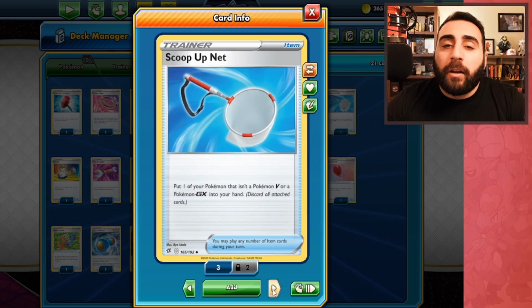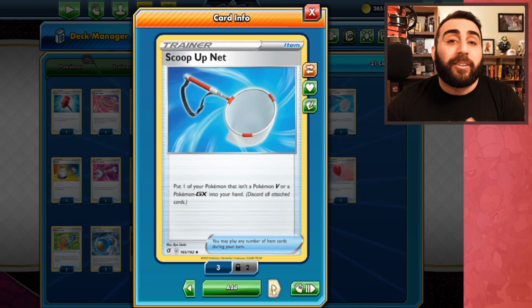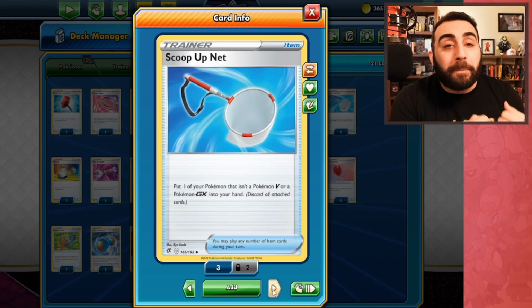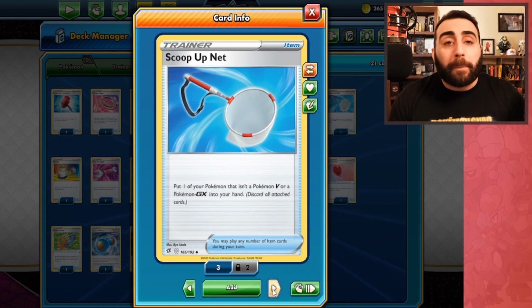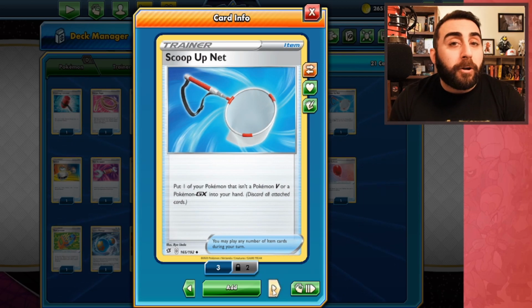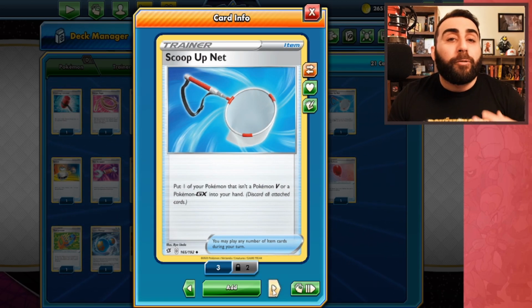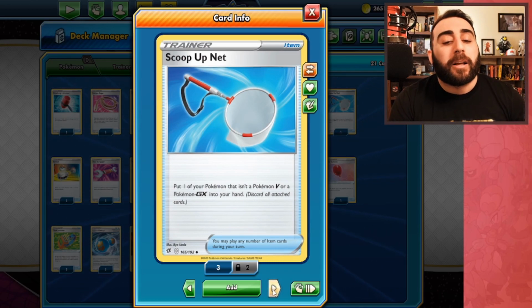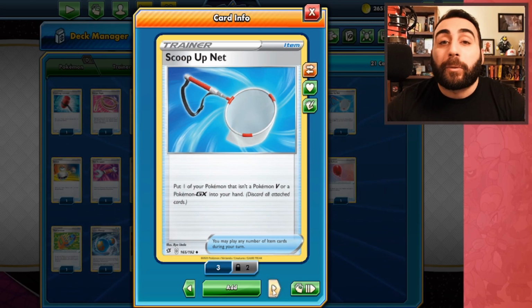Scoop Up Net is really, really common, especially in decks that run the Drizzile and Inteleon line, because you can pull that Pokemon off the bench or out of the active spot and then play it down again. So it's really, really good for either moving Pokemon out of the active or reusing abilities over the course of a game. This only works on single prize Pokemon. You can't do it with a Pokemon V or a Pokemon GX. Basically anything with a rule box can't be used with Scoop Up Net.